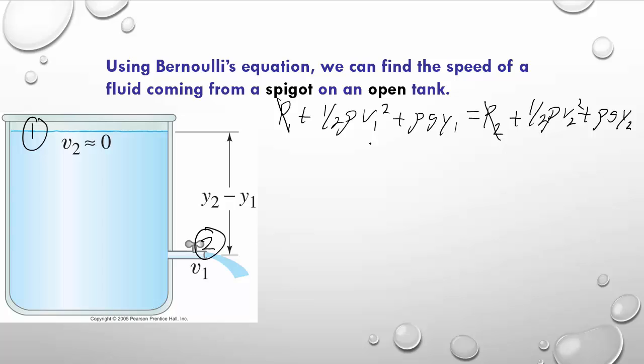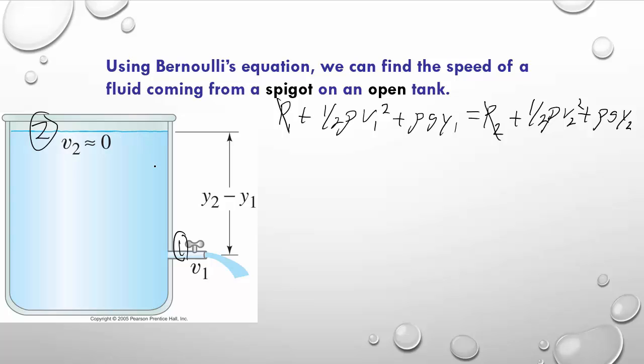They're both 1 atmosphere. Up here, if we have a very large tank and a relatively small spigot, then the velocity, oh, they labeled that 2 and 1. That's going to be bad. Well, let's just switch them. We'll call this 2, and we'll call this 1. Maybe I should erase those so we can see a little clearer. Alright, sorry for the confusion. So this is situation 2 and this is situation 1. Doesn't really matter whether it's left or right, right? So either way, pressures cancel out because they're the same.